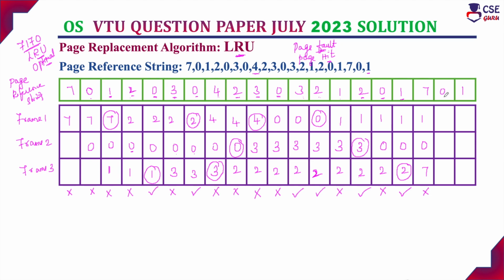Next reference string is 0. 0 is available in frame number 2. No need of any page replacement. Now the frames will consist of 1, 0, 7 only. No replacement in this step. So this is a page hit. Next reference string is 1. 1 is available in frame number 1. So no need of any replacement. The frames will be as it is, 1, 0, 7 only. This will be considered as a page hit.